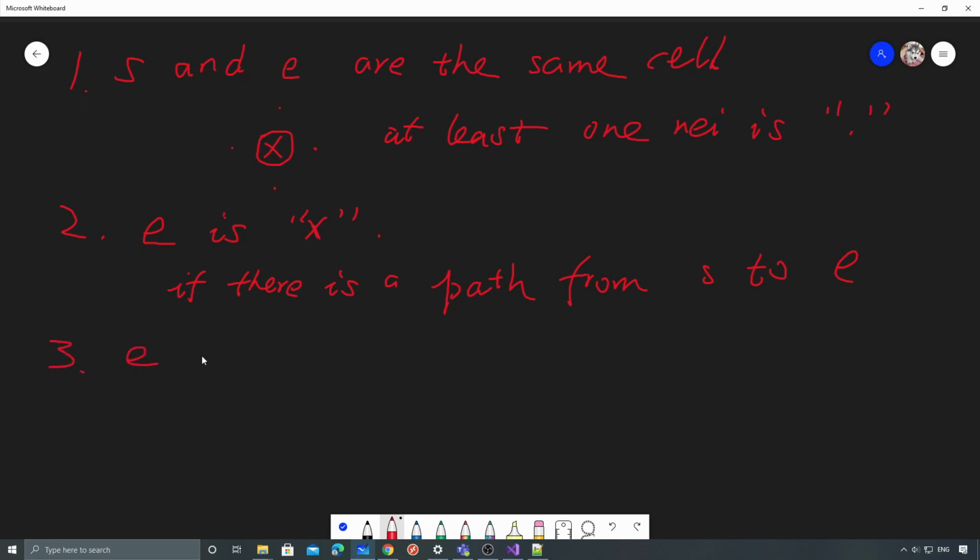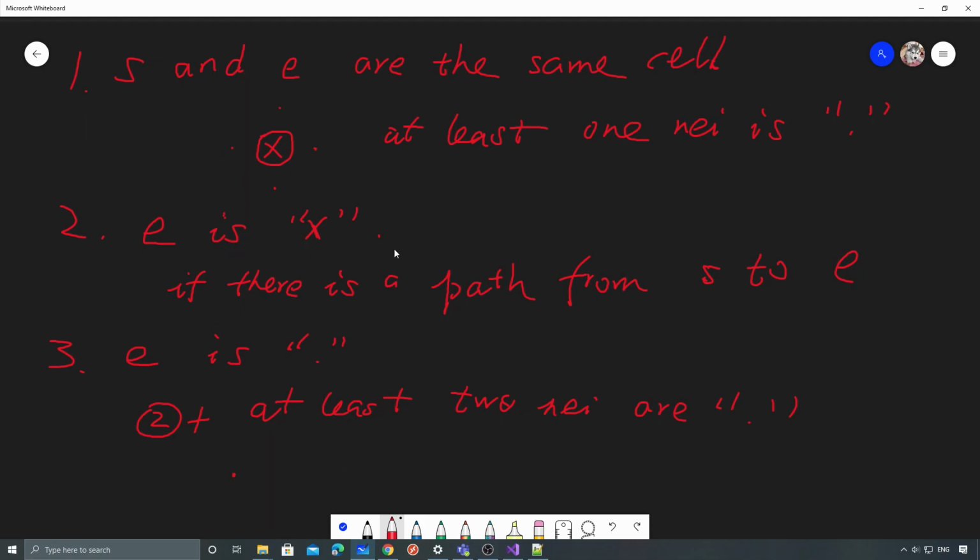And then the last one is that the end is a dot, right? So if the end is a dot, what does it mean? It means that first, we also need to check if there's a path from start to the end, right? And the second one is that we need 2 plus, at least 2 neighbors that are dots, right? So that's going to be the second condition if the end is a dot, because like I said, we first need a dot to be able to reach here, and then we need a second dot to be able to walk back, so that we can fall from this target, the end cell.